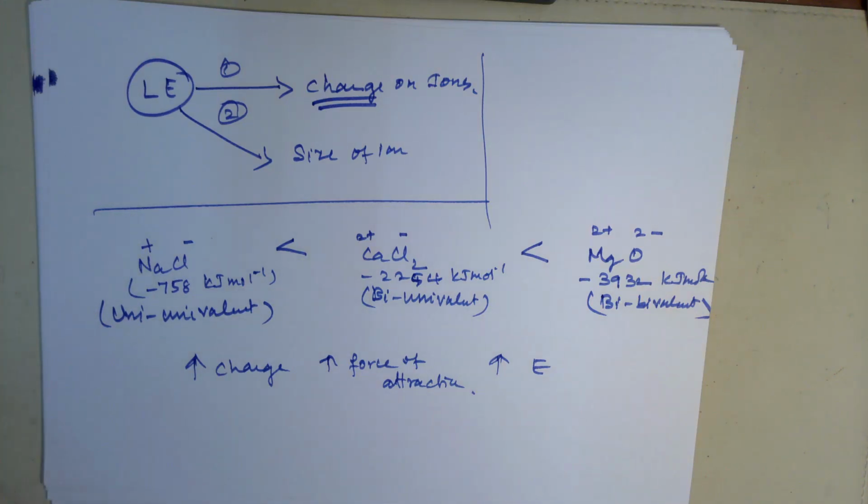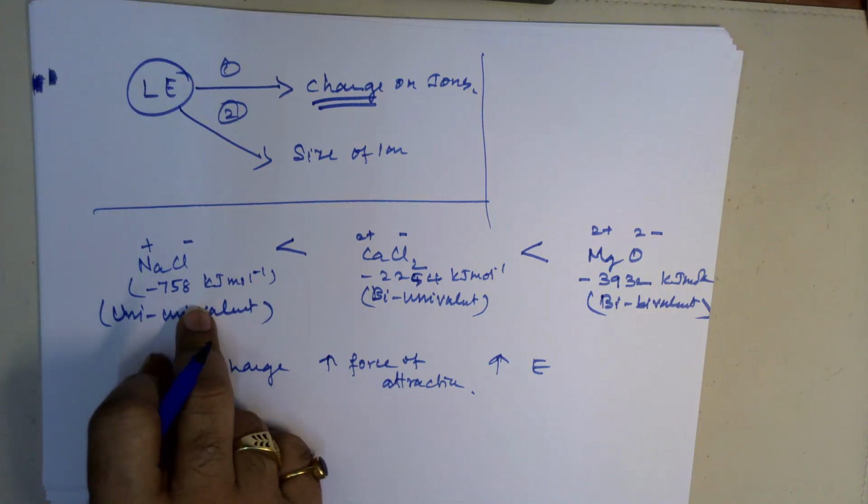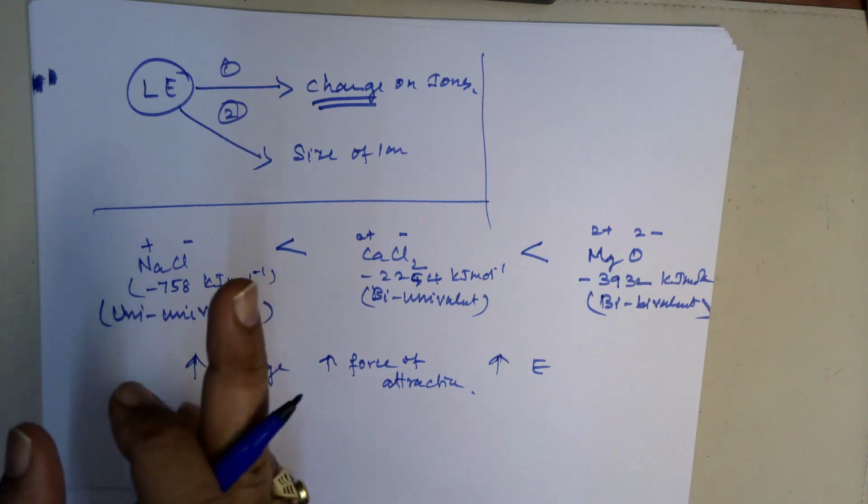Secondly, yeah, tell me. NaCl is less? No, no, no, you should not go by the negative value. That minus indicates the release of energy, right? When I put minus, it indicates the release of energy. It is not like minus 2, minus 3, where you say which is bigger. This minus indicates the release of energy, right?